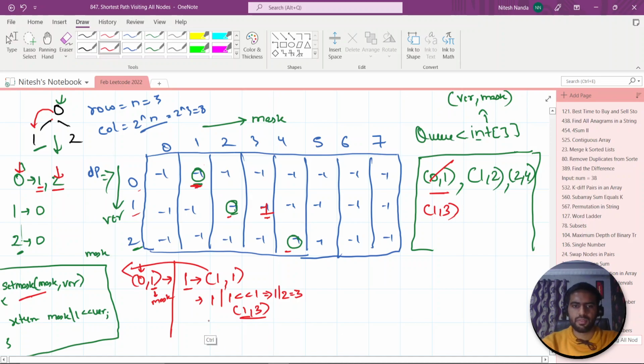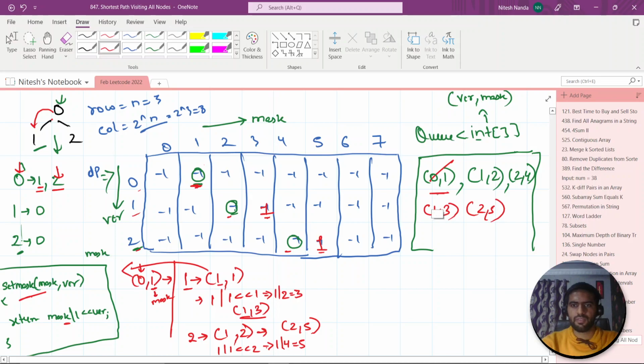So you will take this 2. Now for the 2, again you will pass your older mask. So the mask is this and you will give your current vertex. So 1 comma 2. If you can see, your mask is 1. So you just write down mask and 1 left shift of 2. So 1 left shift of 2 will be 1 OR 4, and it will be 5. Okay. So this time it is 2 comma 5. With 2 comma 5, you again check whether it is visited or not. So 2 comma 5 is not visited. You will take the previous value and do the +1. So this will become 1 and you will insert this here also.